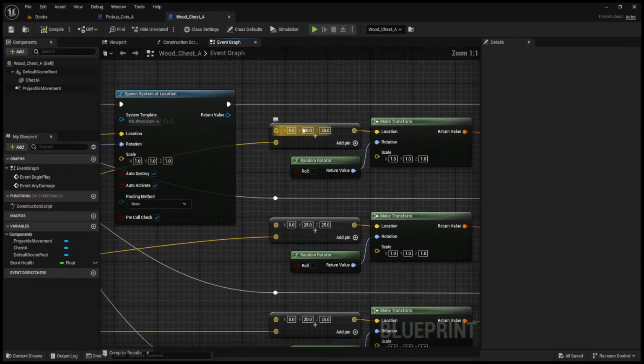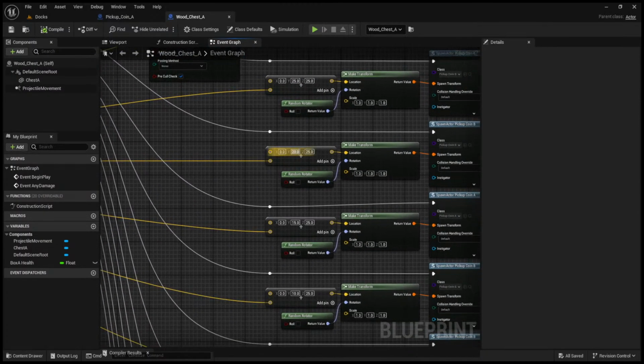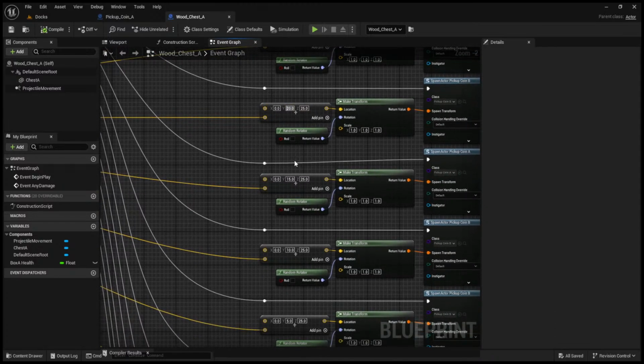I don't actually know what units these are. I don't know if it's centimeters or the engine's own unit of measurement in terms of distance. I'm not exactly sure, but it's a small amount because I don't want the coins to spawn outside of where the chest was. They all have different numbers in here, so they all spawn slightly in different spots from each other.